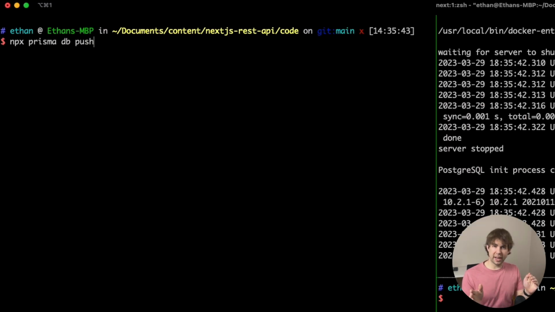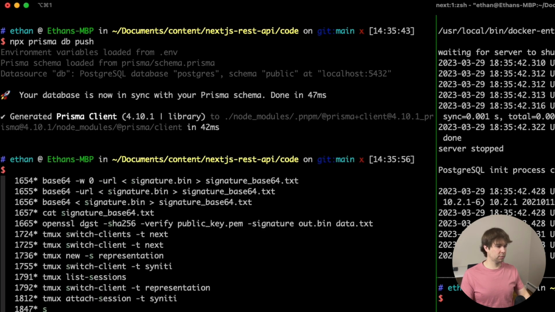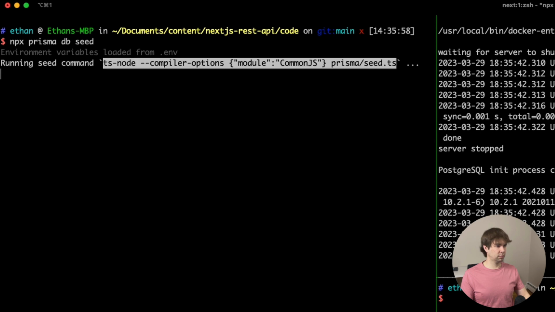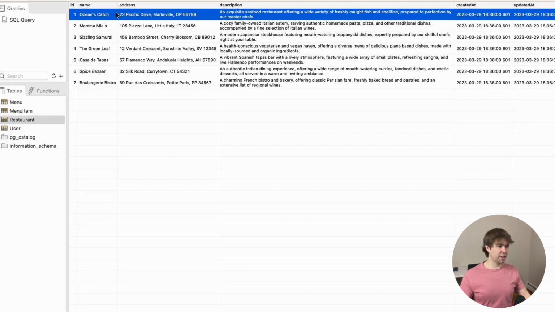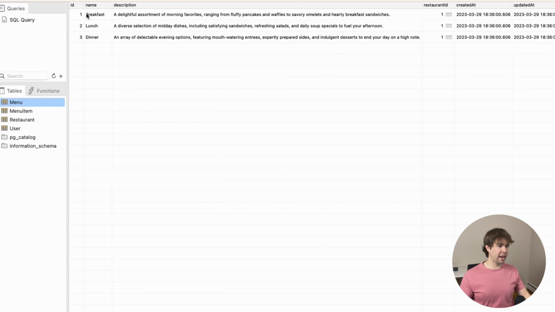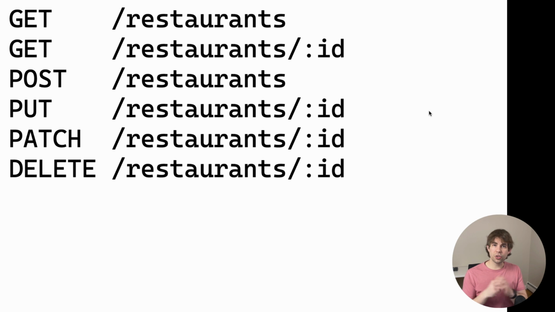If you're running these commands, you might need to reset your database so all of the objects in it are removed. And now in our database, we have our number 1 restaurant back, and it has a menu of breakfast, lunch, and dinner. So now we can build the next section of our API.